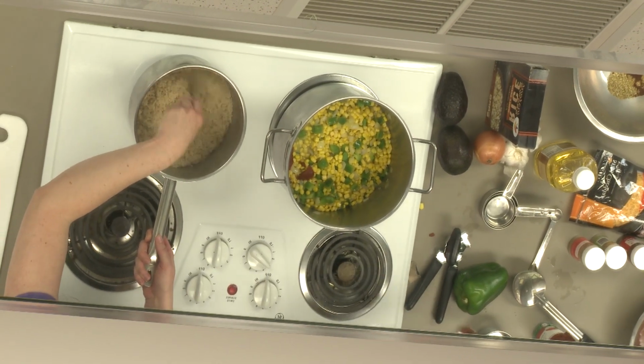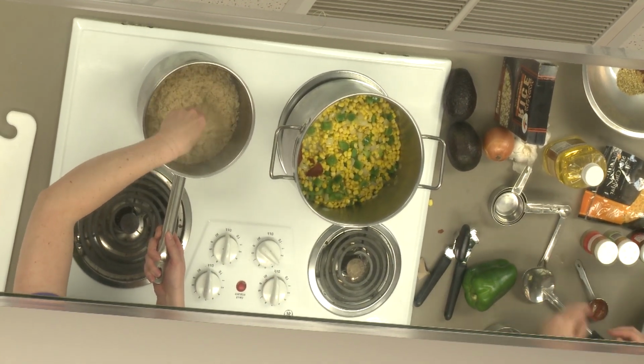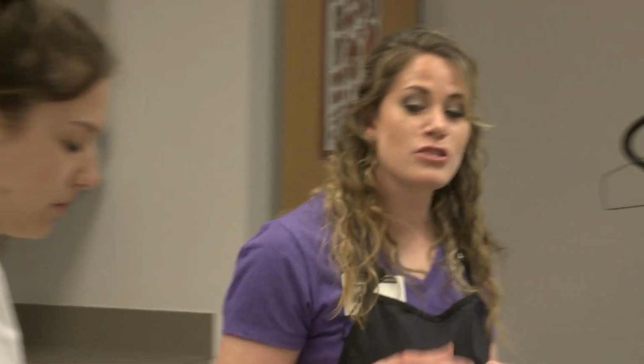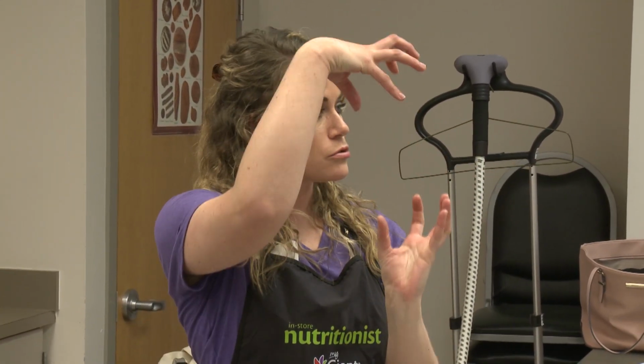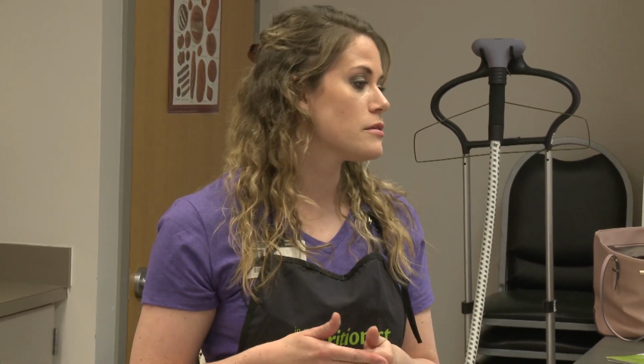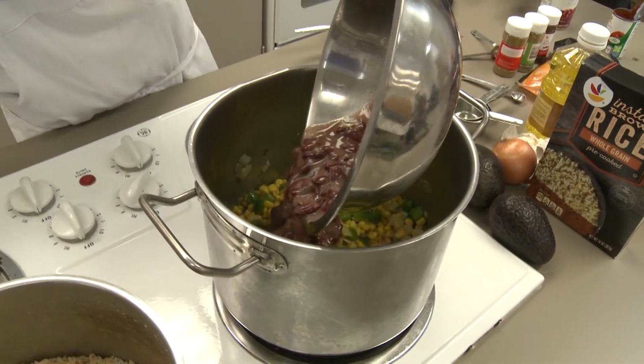Does anybody know why I chose brown rice instead of white rice? You can use both, but I chose one in particular. Anybody know why? So actually brown rice has a protective hull on it. So when you think of a wheat bran, it's got like a little shell to it, and that little shell harbors phytochemicals, B vitamins, and fiber, okay? Now, in the refining process, that's stripped away, and all you're left with is the white, okay? So from a nutrient profile stance, we wanna choose brown and whole wheat and whole grain products just because it packs more nutrients.